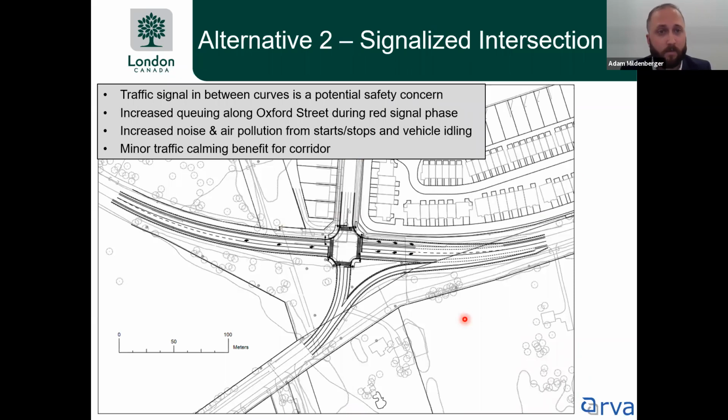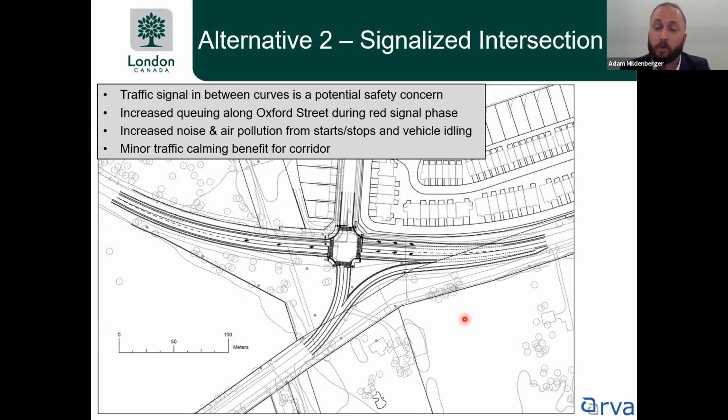Alternative 2, signalizing the intersection. This would be implementing a signal at the intersection. Currently, there are 2 curves on Oxford Street, just to the east and west of the intersection. Introducing a signal at this location may not be the most desirable from a safety standpoint. You can imagine yourself traveling around the curve or the bend, approaching a signal. Maybe you're not familiar with the area and you are not aware that you're approaching a signal. And if you're speeding, this could create a safety issue. Secondly, when the signal is in red phase, traffic would be stopped on Oxford Street for a designated amount of time. So vehicles coming around the bend may approach the back of the queue, or the back of the line of cars stopped at the stop bar. So there's a potential for a safety issue there that needs to be considered.